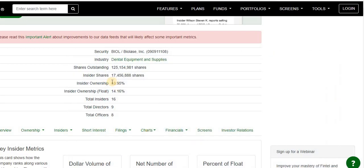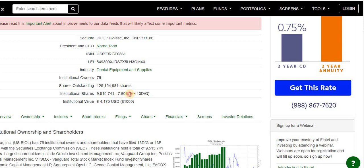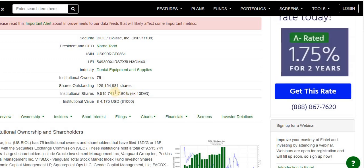Let's look at some fundamental statistics. Take a look at insider ownership — one of the many reasons why I love this company. They are owning 13%, almost 14% of the shares outstanding. There's usually a gap between insider ownership of the float and of actual shares outstanding. This is a bullish sign — an extremely high percentage. Institutional ownership is 7%, fairly high.